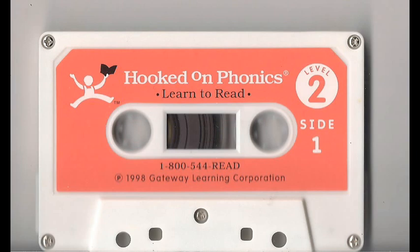Line 1. Slam. Slab. Slap. Slacks. Slid. Slim. Line 2. Slip. Slit. Slick. Slot. Slug. Sled. Stop the tape and read the words on review page 19 without my help.